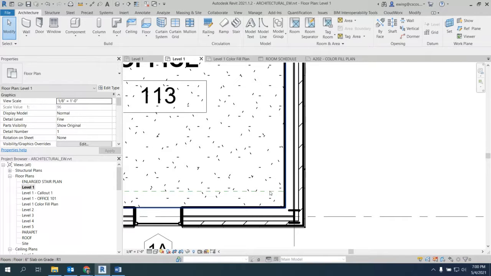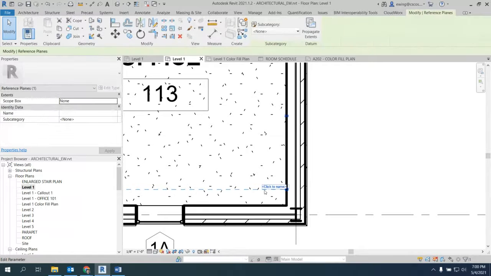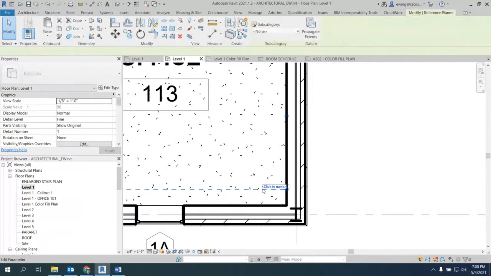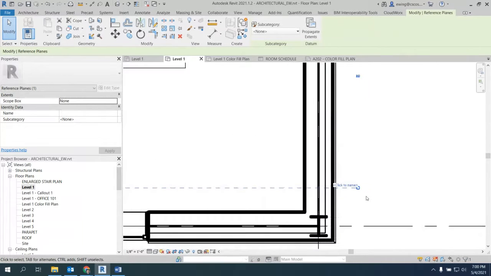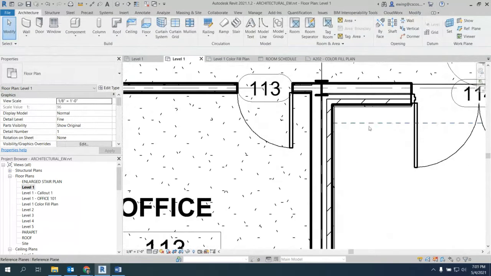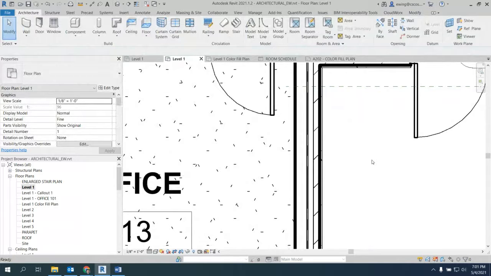Okay. Now it's kind of hard to select, right? So if you hover over this, and if you hit your tab key once, notice that you can select it. Or if you just hover over it and it selects it, that's fine too. We're going to hover over it, and once it lights up, we're going to pick it. We're going to zoom in, grab this grip, and drag it out a little bit. Okay. Escape a couple times, and this one's a little easier because it's out here. We're going to select it, grab the grip, and stretch it in. Anyone having trouble with that?